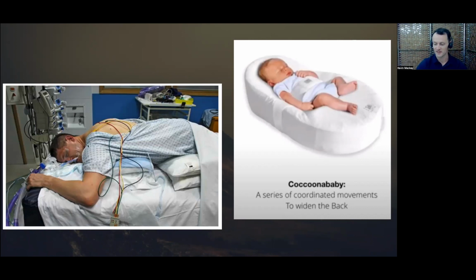On the right, you'll see this is a product made by a French guy, I think, and it was to help babies sleep when they're very young babies, to help them sleep better. And I think he just came up with this through experimentation. I'm not sure, but I think it was just experimenting with different shapes for his own kids, and this was the one that helped them the best, helped them sleep.